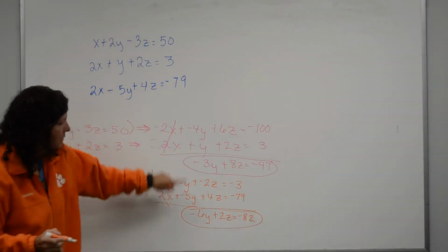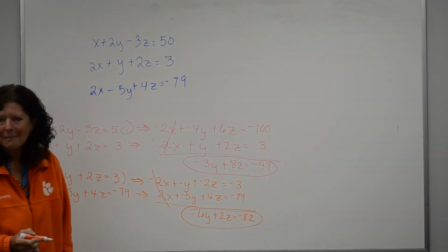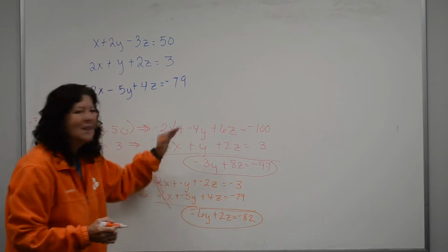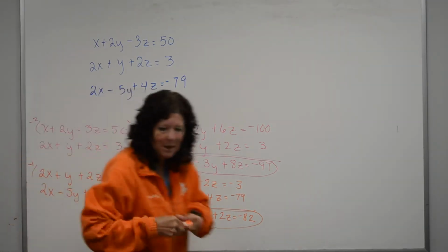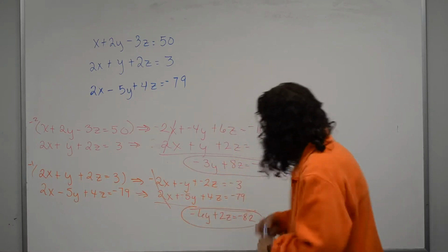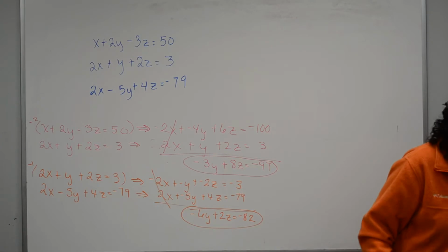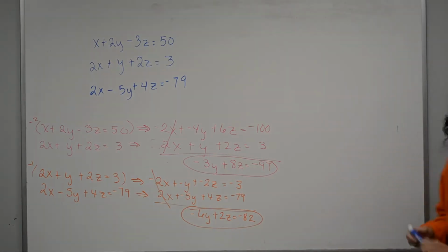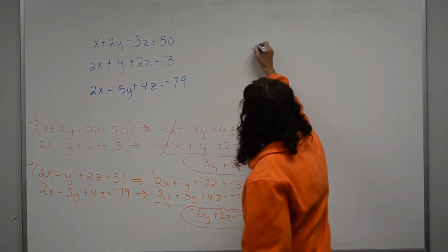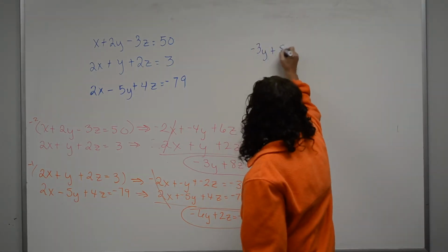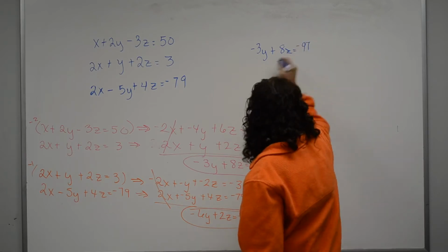Now, these two things that I circled, I have to put together. Now I have to choose to eliminate out the y or the z. So I'm going to come up here. I'm going to do it in a different color. You can see where you're going to use some paper. Now I get frustrated with this because I don't have enough room on the board. But I'm going to take these two. Negative 3y plus 8z equals negative 97.